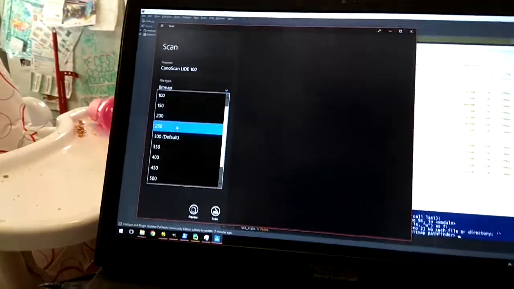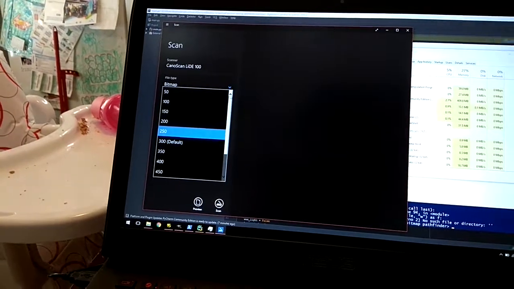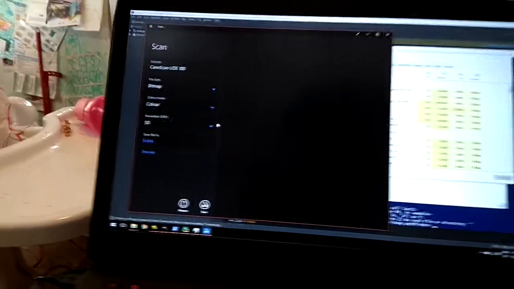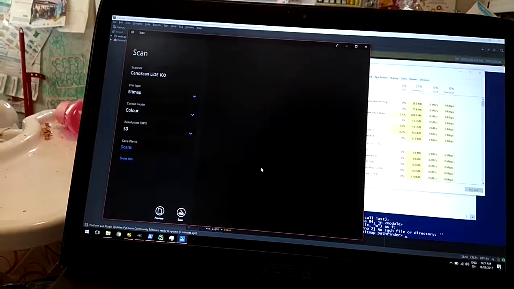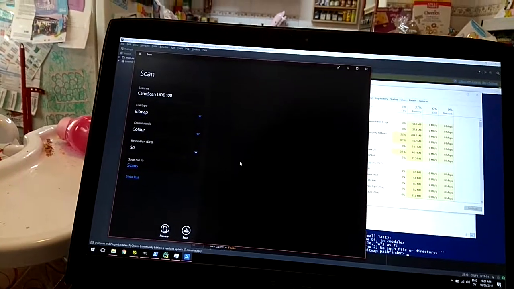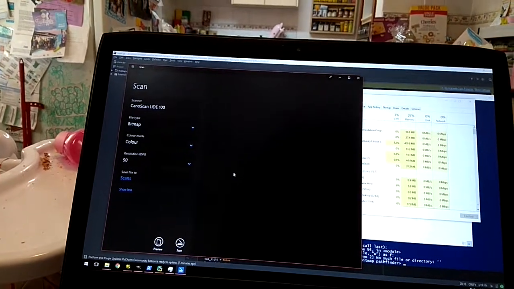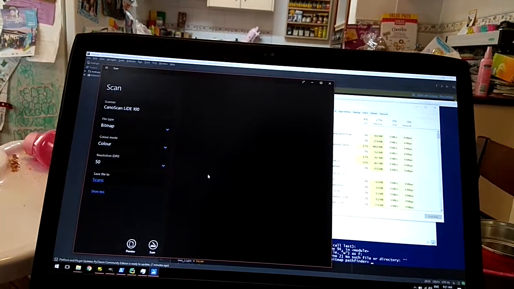Now, I think 250 is way too high. I think you can probably go down to 50 dpi. So that's basically 0.5 millimeter resolution, if I got my maths right, it's 25 millimeters in an inch.